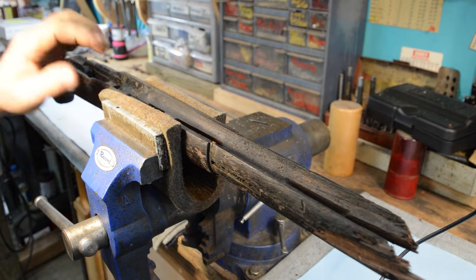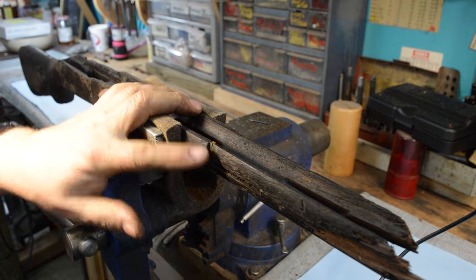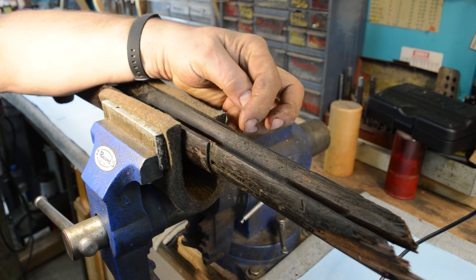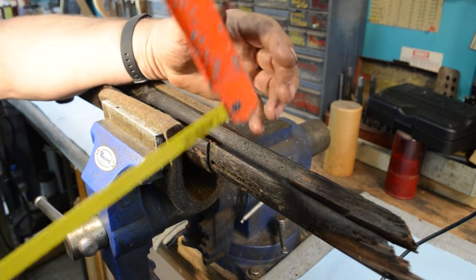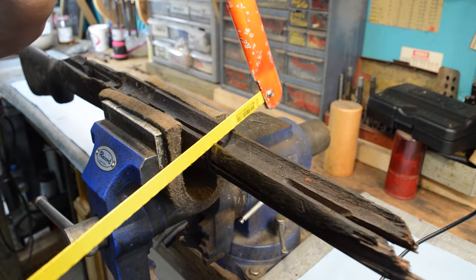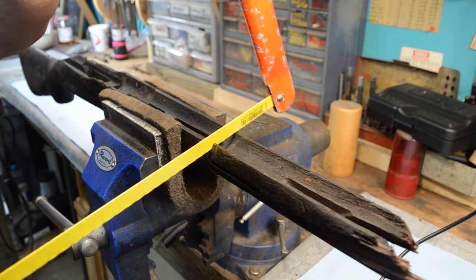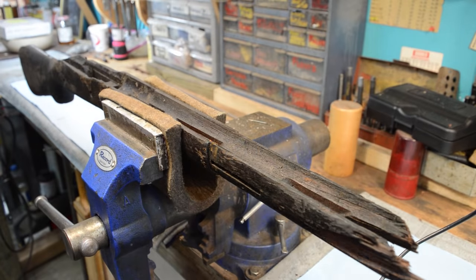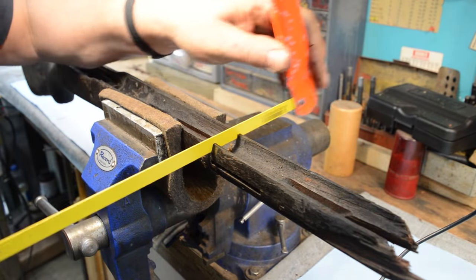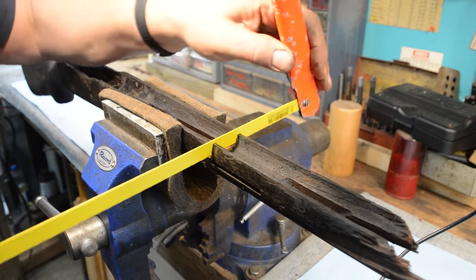There you go. I started the cut up in front because I want to then take rasps and a couple of very, very sharp chisels and then go ahead and be able to finish this off. Plus, if I guess this wrong and I migrate over on the back side of that somewhere down around the bottom, I don't want to have to pay the penalty for that. So I'm going to leave myself lots of room for oopsie daisies.